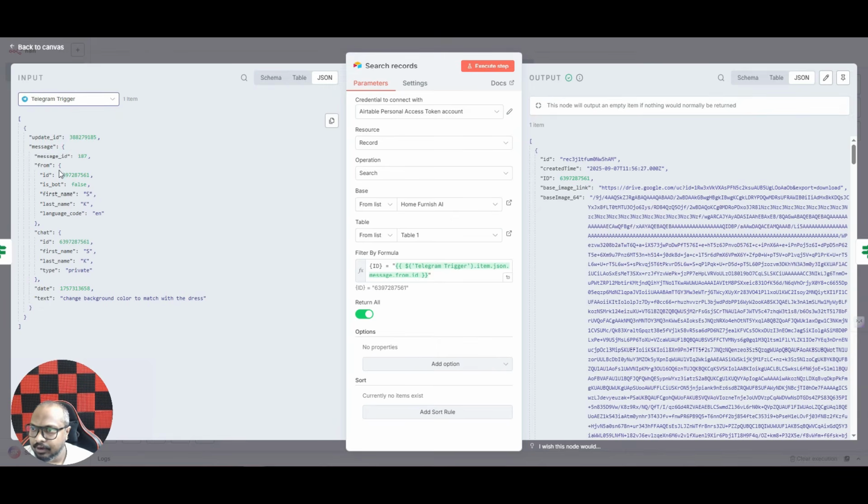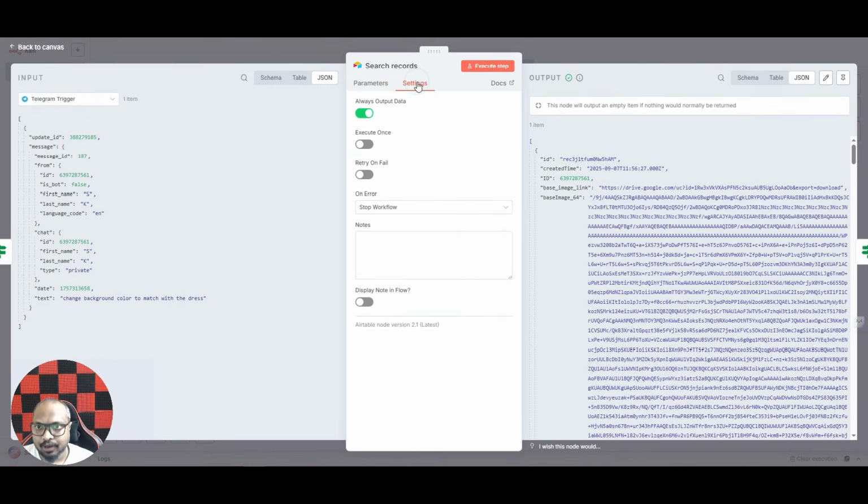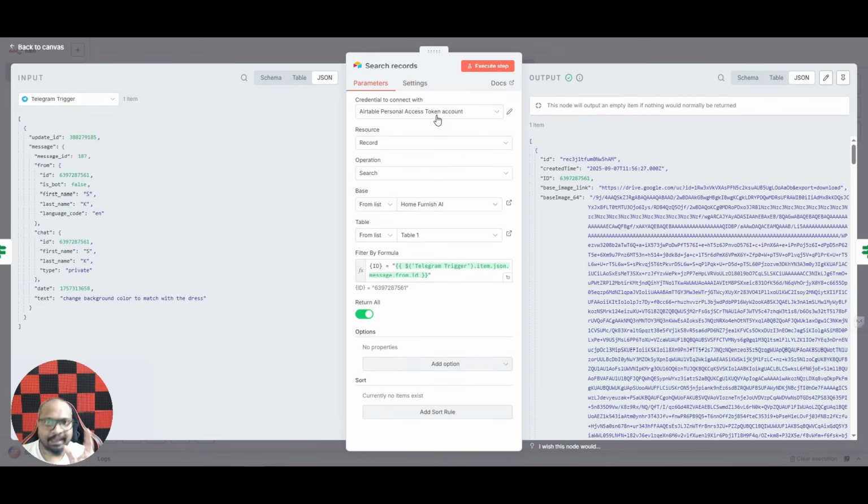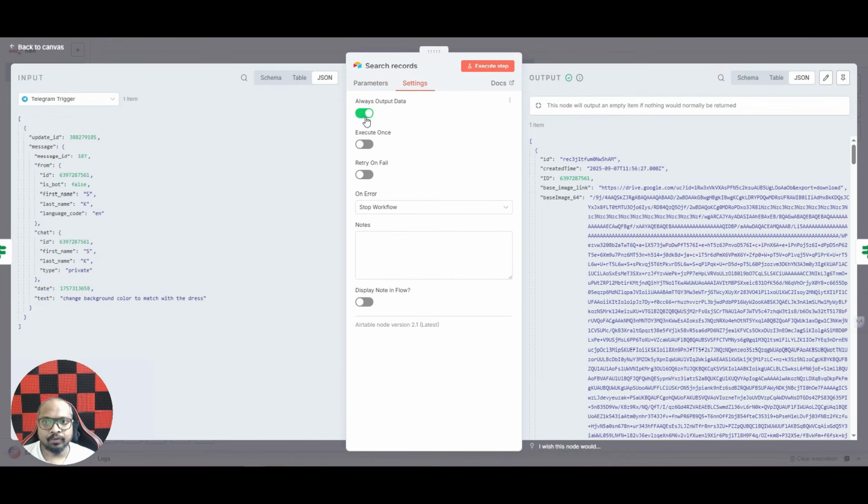In the Telegram trigger, we have this ID, right? Put that ID there, and select return all. One important thing to note: please go to settings and select the option called always output data, because this is needed for this automation to work properly. So make sure you switch on this option.